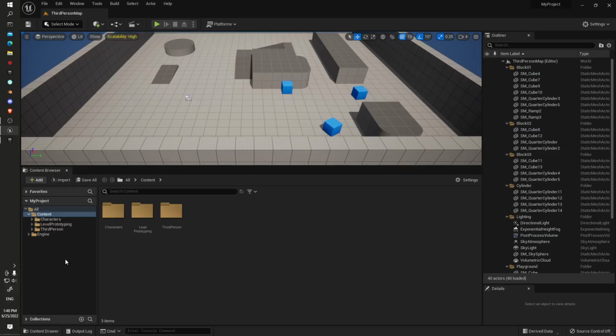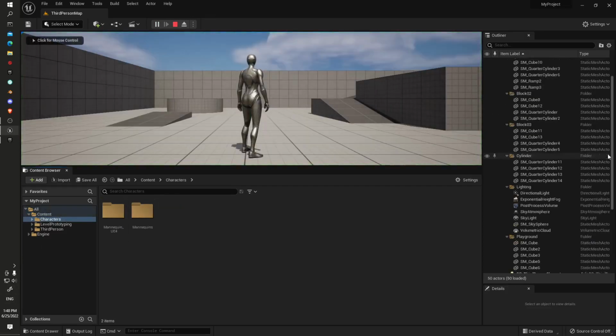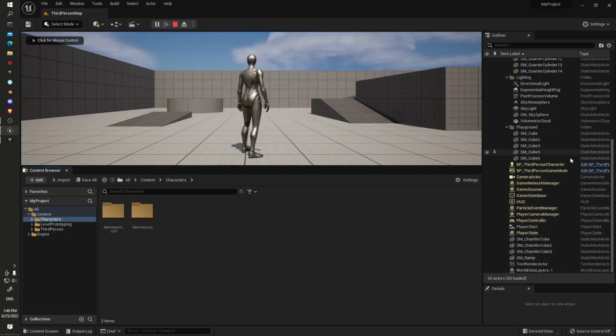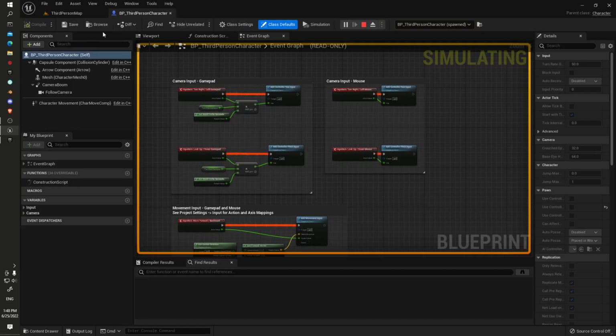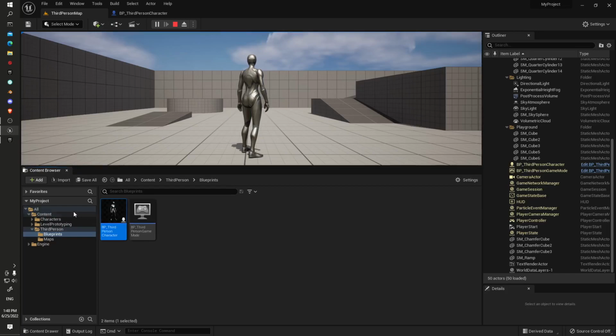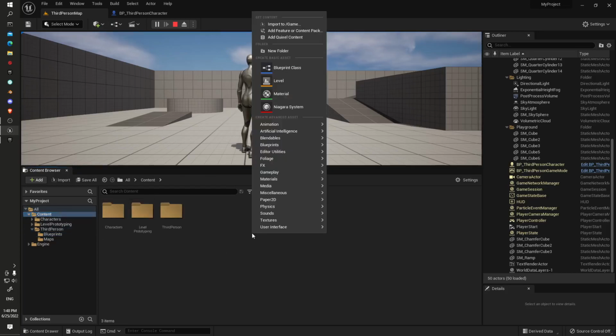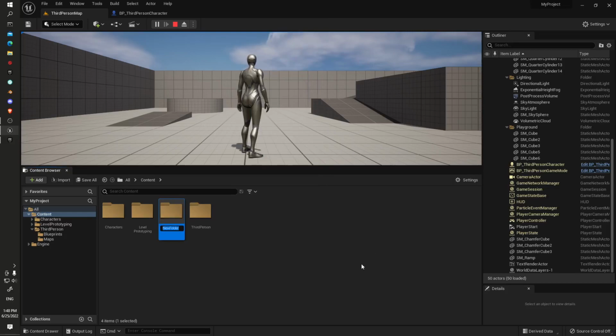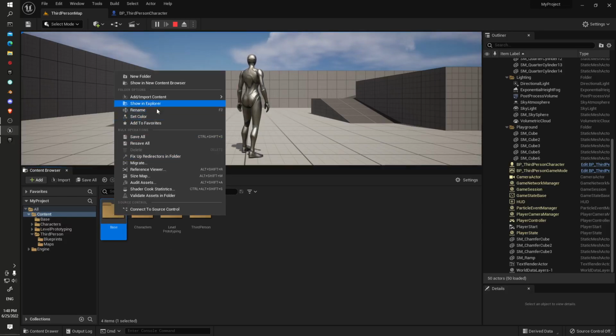Okay, and let's see, what have we got? For now, here we go. We'll just set up a new folder, grab bits and pieces. Do this properly later on.